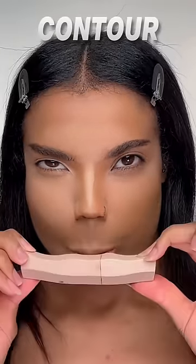Ooh, she snatched. Time for contour. Okay, cheeks, nose. Let's do the chin as well, because this chin is looking too wide. And a little bit on the forehead. Ooh, blending time. You ever see a blend so fast? My arm's getting tired. Look at the eyes. And the forehead. Oh, wait, I nearly forgot the nose.